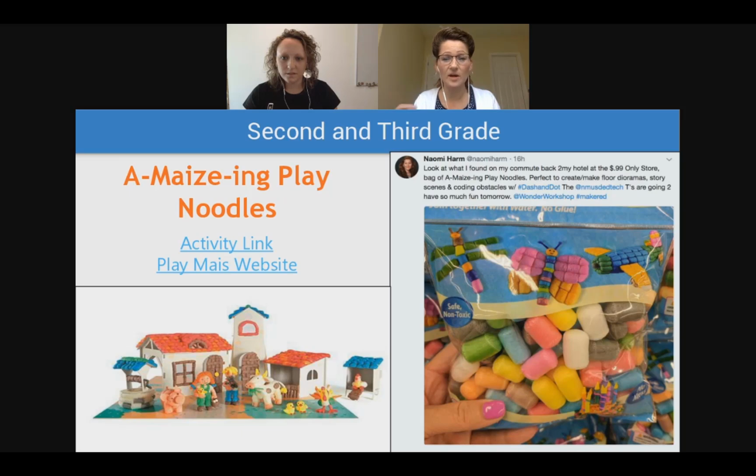You just dab a little water on each end and they stick together. What a creative way to use robotics to create your own homes and community, dioramas, character or story development, whatever you'd like. It puts tangibility to life, makes the story come to life, and enhances the robotic experience.